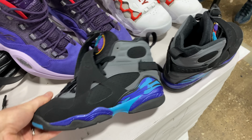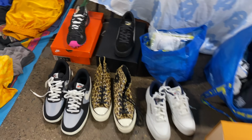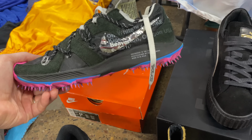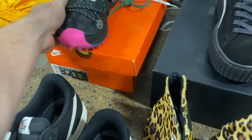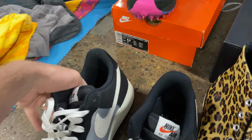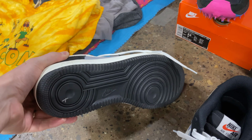Unfortunately, they were priced a little bit high, not crazy resale prices, but a little bit higher than I was willing to pay. At another booth, I actually found a pair of off-white Terra Kiger 5s that had been worn very, very lightly, but were in pretty decent condition. Unfortunately, the price was higher than I wanted to pay. I did find this pair of AF1s at the same booth, but unfortunately, same deal. Priced a little bit too high for me, even though it's a nice looking pair of sneakers.